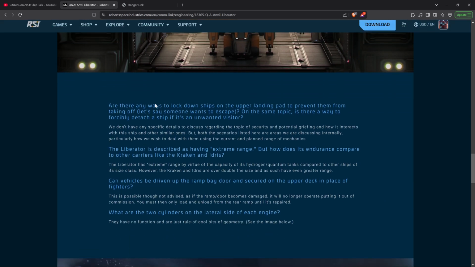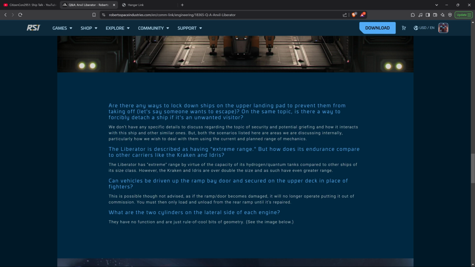Are there any ways to lock down ships on the upper landing pads to prevent them from taking off? On the same topic, is there a way to forcibly detach a ship if it's unwanted? So we don't have any specific details to discuss regarding this topic of security and potential griefing, and how it interacts with other ships, but both the scenarios listed here are something we're discussing internally, particularly how we can wish to deal with them using the current planned range of mechanics.